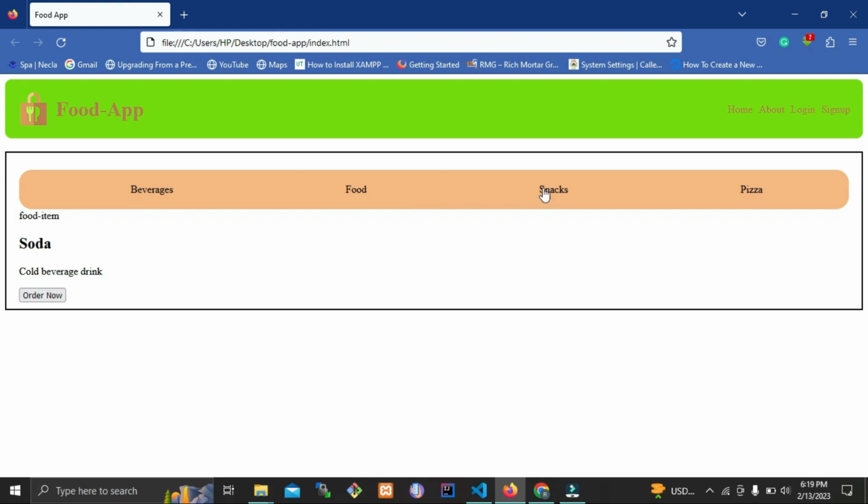Now we have our navigation for the food categories that we can click. If you want beverages, it will give you beverages. If you want something else, it works like that. So let's go down to our food item so that you can have an image, and duplicate those images so that you can see how our simple app will be operating for us. Right.